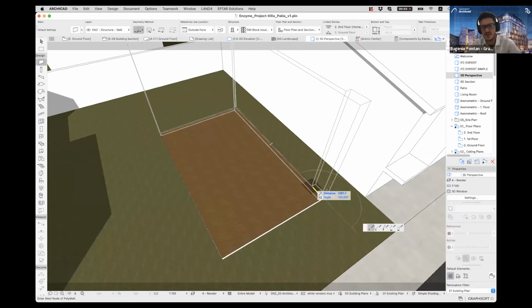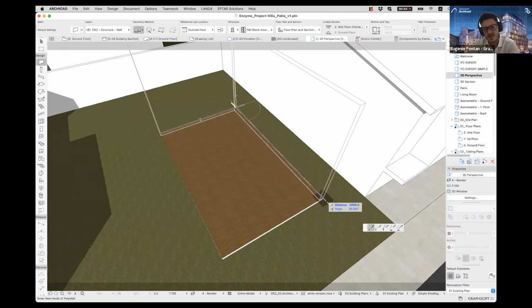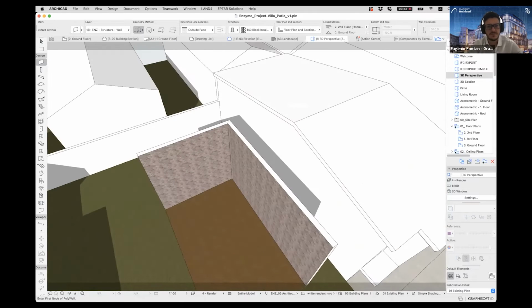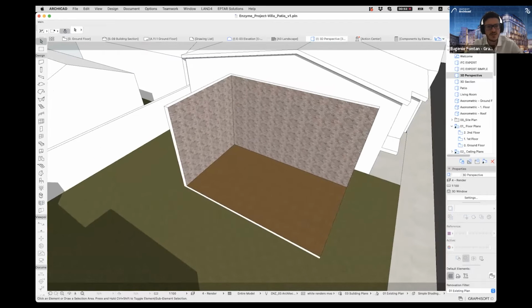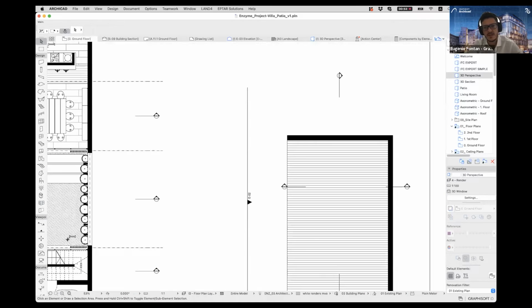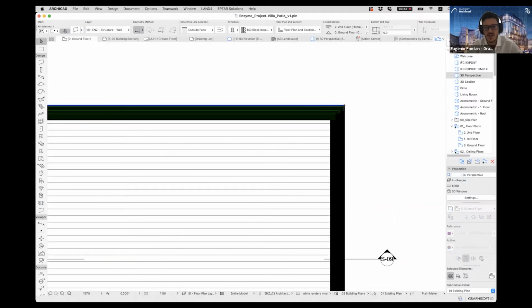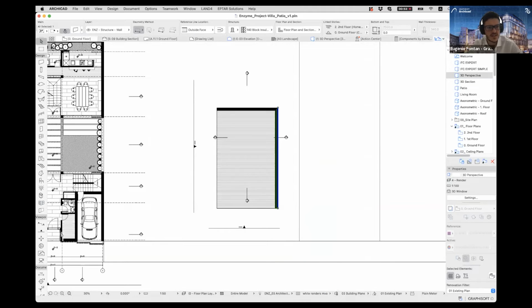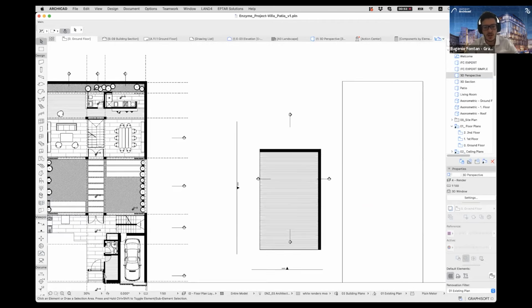So every time I want to click in one corner, I just click with the mouse, and then I do the last click, and then to finish the wall, I do a click on the last spot that I clicked, and then the wall will be finished. Okay, and again, we are already building the 3D, but if we go to the floor plan, the 2D representation just started. Okay, this representation that is black, everything that is cut is black. It's a very nice way to represent projects in a very early stage.